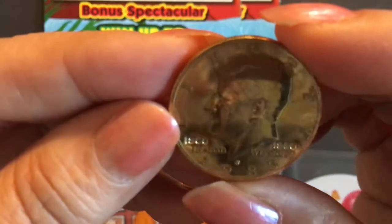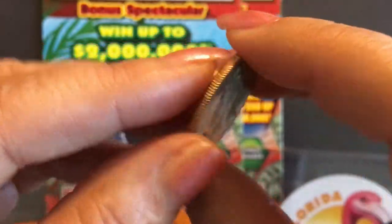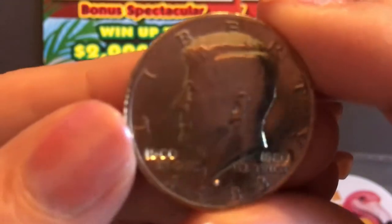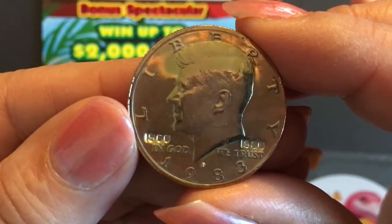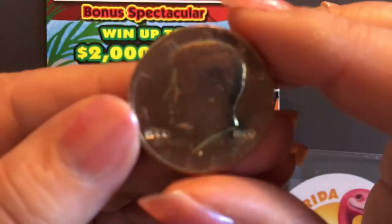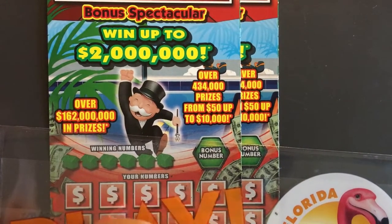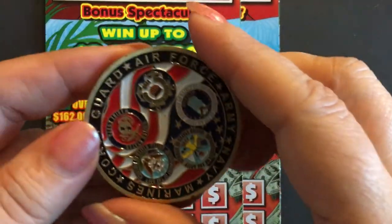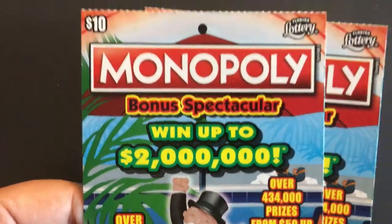I think I have a few more of them, and I have some other coins and some proof sets. I remember as a kid it was a cool thing to collect, but today nobody wants a 50 cent piece. Anyway, let's start scratching — I hope you enjoyed that. Become a favorite scratcher!